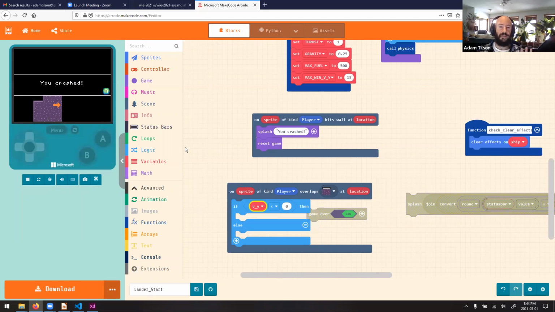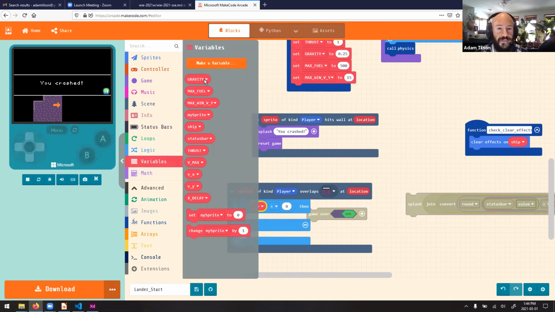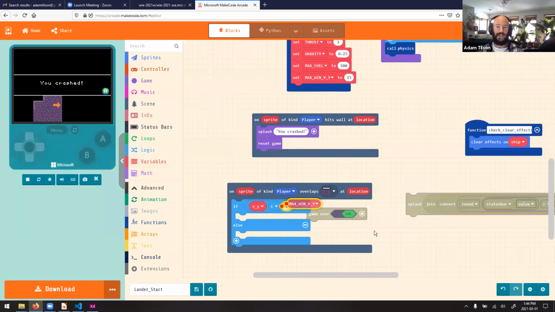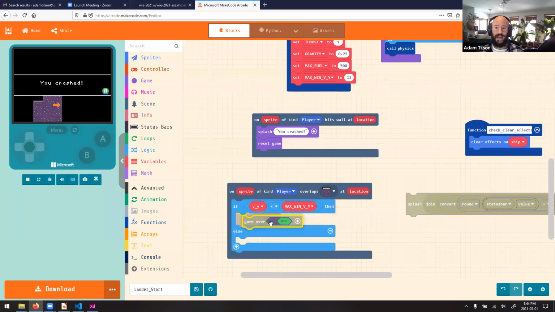So what's the maximum speed that we'll say is a safe landing? So I've set another constant up here called max_win_vy. I set it to a number that I think feels about right. It works pretty good. So you can find that one in your variables, max_win_vy, drop it to the other one. So yeah, if your speed is less than that, that means you're going slower than that speed. So that means you're braking pretty good, right? You're going pretty slowly. So in that case, we'll call it a win.